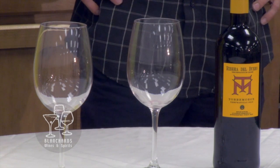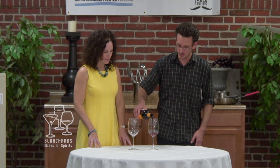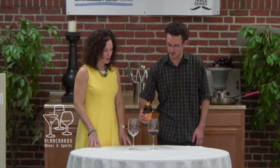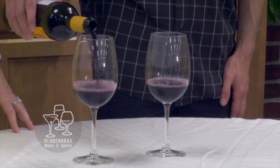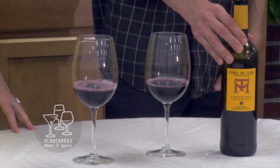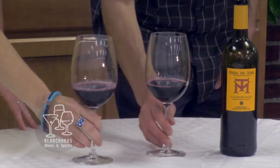Very interesting. Let's try this. Yeah, let's give it a try. That's an interesting history. All over Spain, all over Europe, in fact, you have old vines that are often underappreciated. And when you don't use any oak in a wine, you're trying to make something maybe more simple. It's a distinctly unambitious way to make a wine. You're not spending a lot of money on oak barrels, you're not trying to gussy it up, and this is just a nice everyday wine. I really love it, but it's actually more serious than I make it out to be.